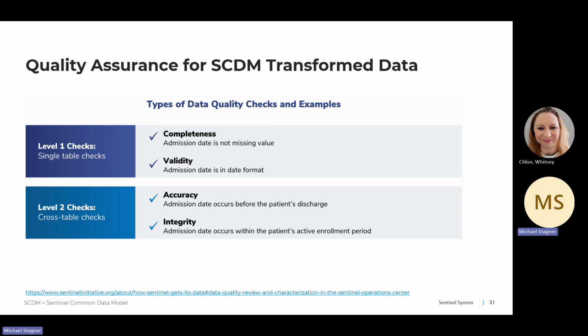And then finally, there are cross-ETL and cross-table checks to check if the data are changing over time. Those are checks that are done by SOC once they receive the results of the QA package. This is a manual process, but it's strongly encouraged to check how data change over time.